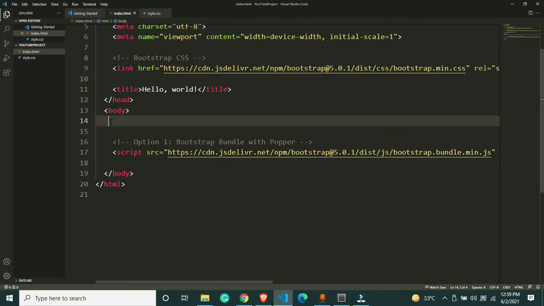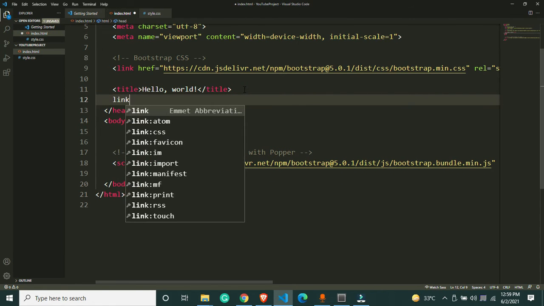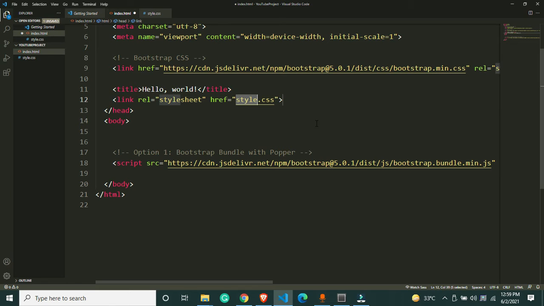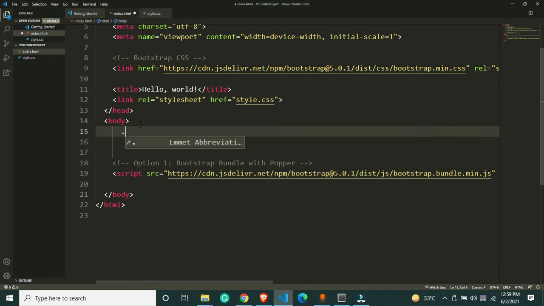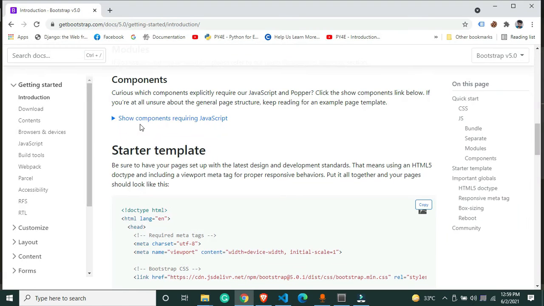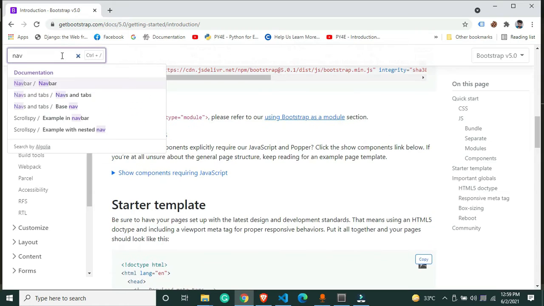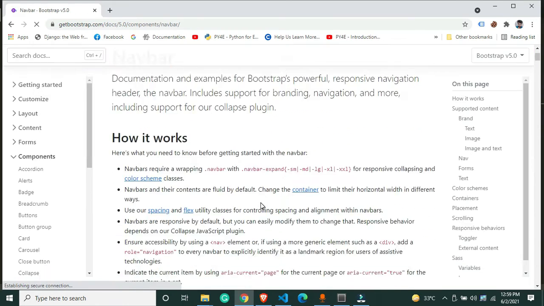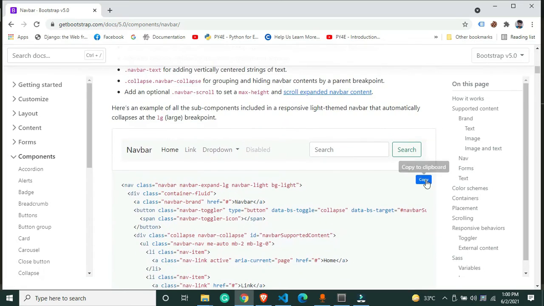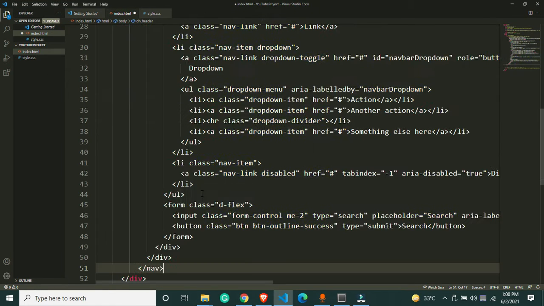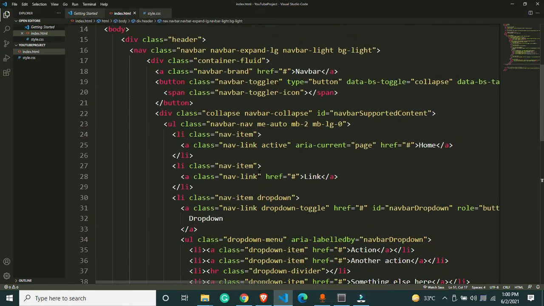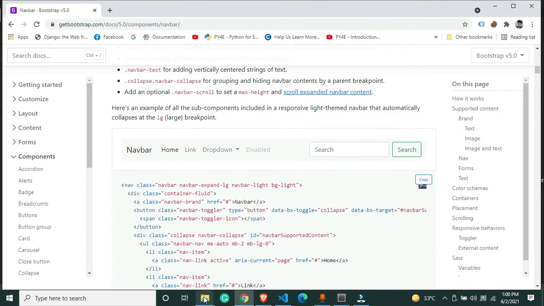If you are in production mode and if you are building a website for your client, then you have to make sure that you include all of these things, so later if you need it, then you can use it easily. Okay, and let's say I want to create a header section, let's say header navigation. Inside the header I'm going to put the navigation bar. So let's search for the navbar over here, and here you can see there is a navigation bar they have already given to us. And into this navigation bar, after adding this, let me show you how it looks like.